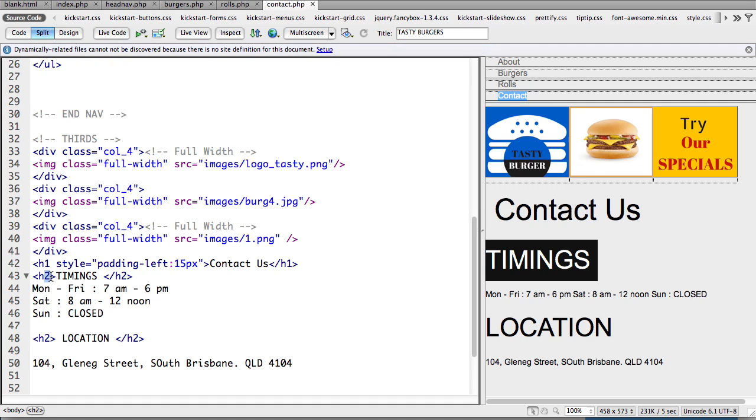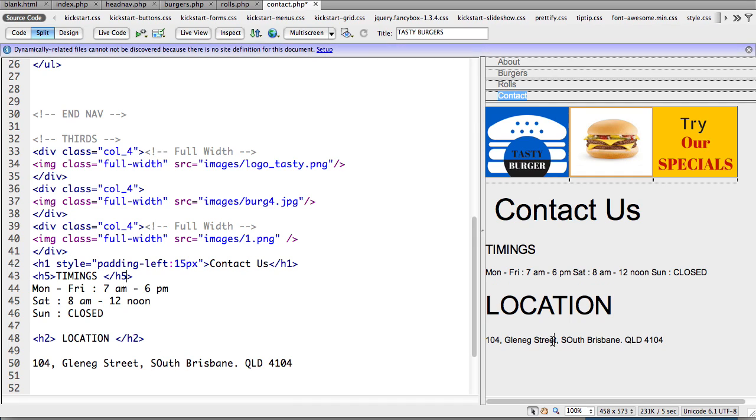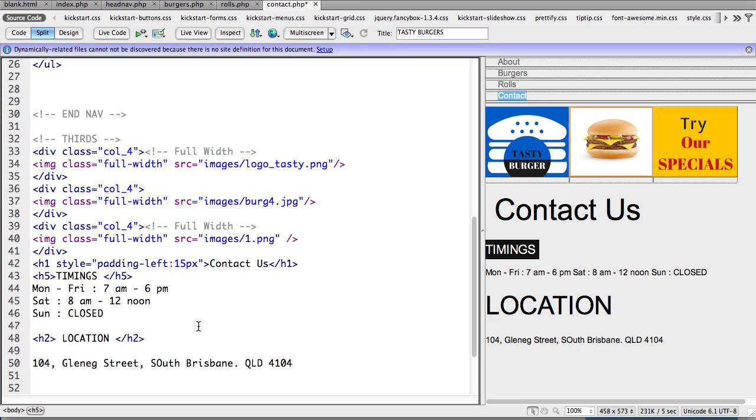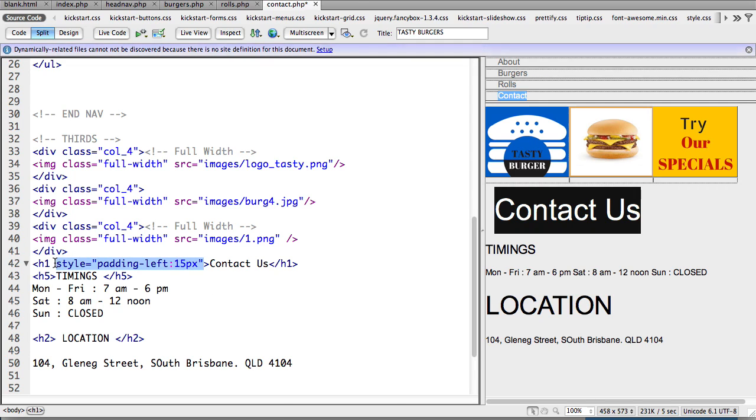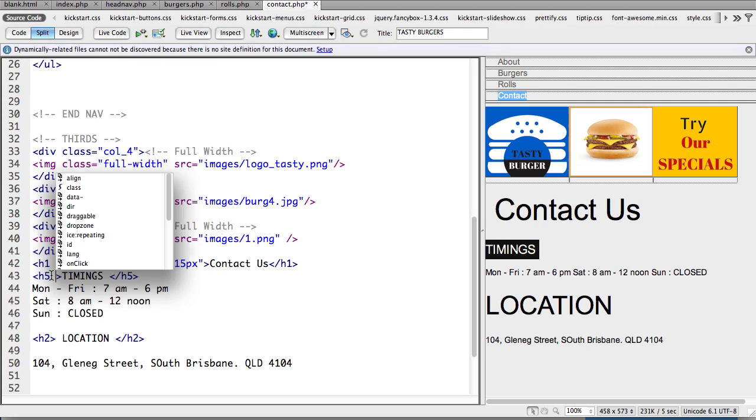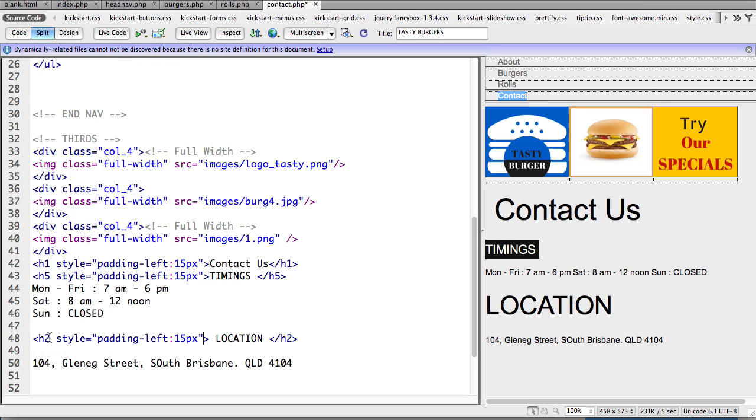H2 is still too big. I'm just going to make it an H5. Yeah, H5 is okay. And I'll just put a padding there, just like before. Just give it a bit of a padding.